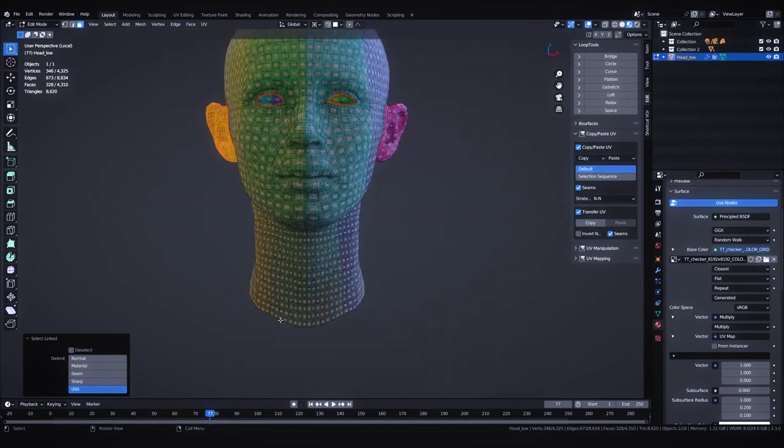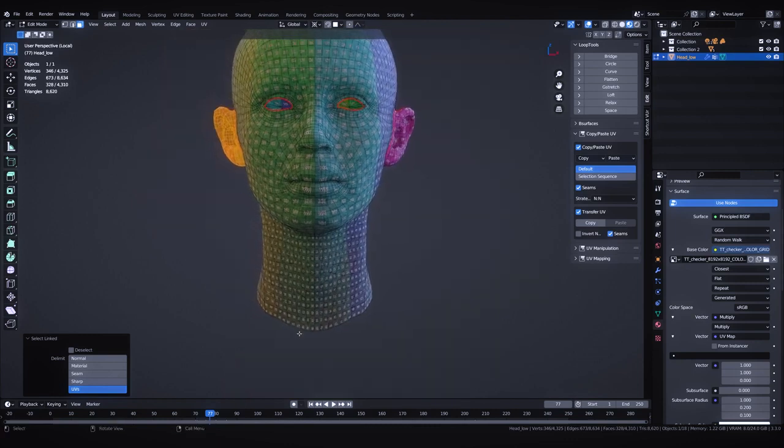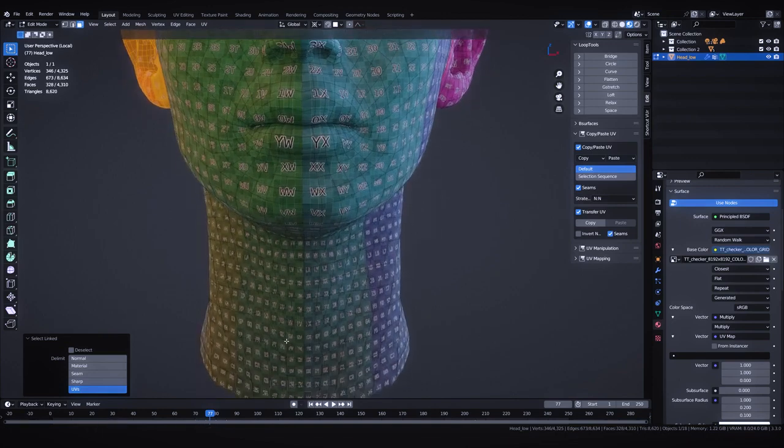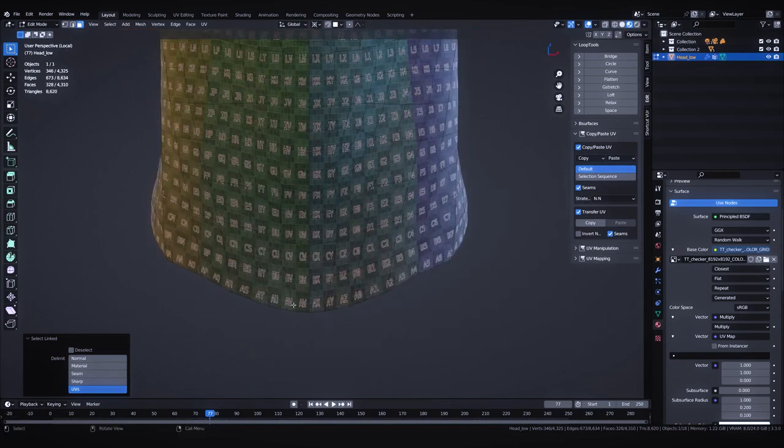Okay, so the way the transfer UV works is that you simply select 2 polygons on your mesh. And just for the sake of safety, I like to select polygons that are near the midline of the character. I don't know if that actually makes a difference or not, but I like to select 2 polygons starting from the midline of the character. So we'll select the 2 polygons here that are at the base of the neck.